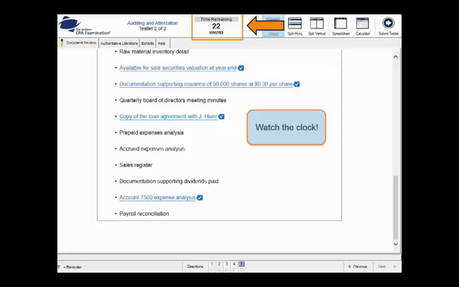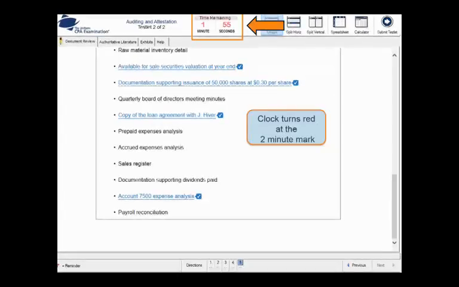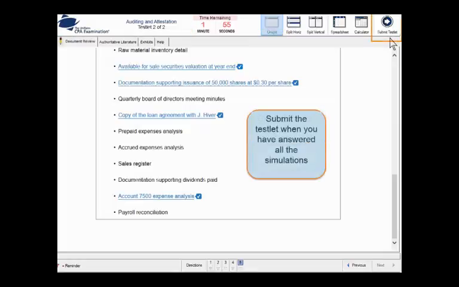Now the examiners have introduced new software to the exam. One of the things they're doing is enhancing the clock. So I don't know if this is good or bad, but at the 2-minute mark, your clock's going to turn red, and they're going to start to show you seconds. So I'm hoping at this point you have submitted your exam already and you're not running the clock down to just seconds, but they're trying to make it clear for candidates that they can see the time really dwindling down to 0. So be careful, watch that clock.